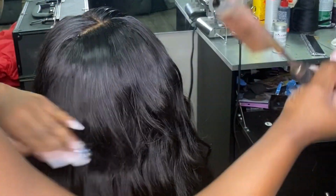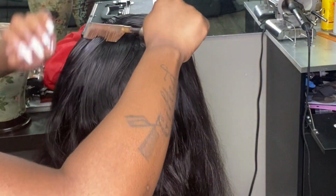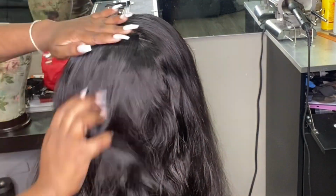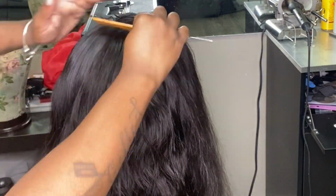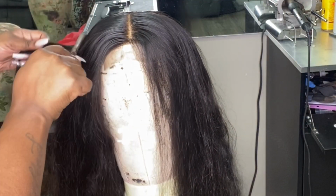But getting back into the tutorial, I went ahead and I parted the back of that closure so I can cover the tracks up in the back because it is a quick weave closure wig. And I'm just taking my wax stick, and my wax stick is in the original form. Like when I first dropped my wax sticks, I had the white labeling paper, so don't get confused. I am using my wax stick, but I'm just using the original label one.